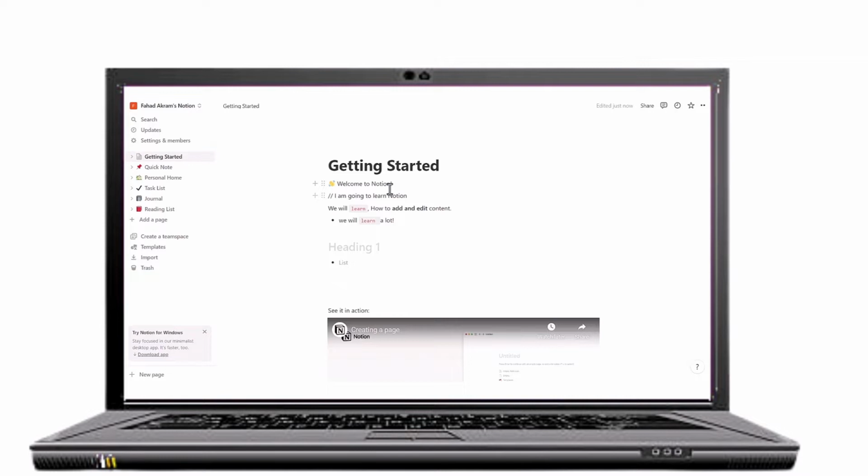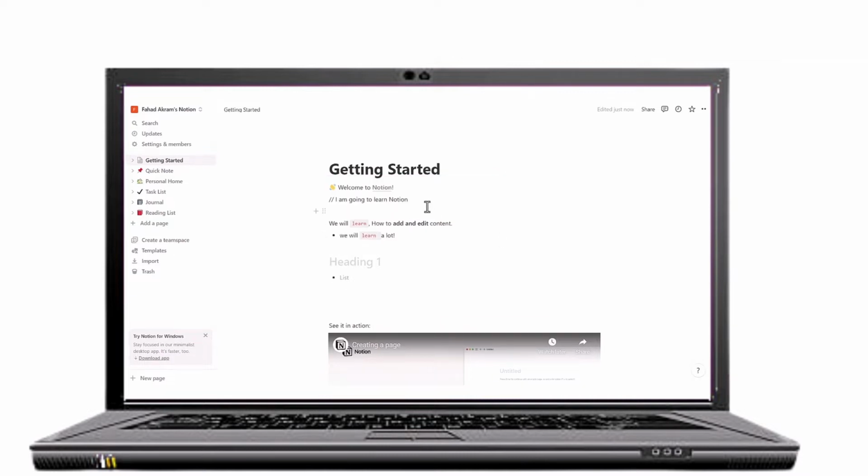You can also hyperlink any text by highlighting it and pasting the URL you'd like to link over it. All of these options are available in this formatting menu, including the option to change text color or add highlights. You can change a whole section of text to one color by using a command like red, for example.